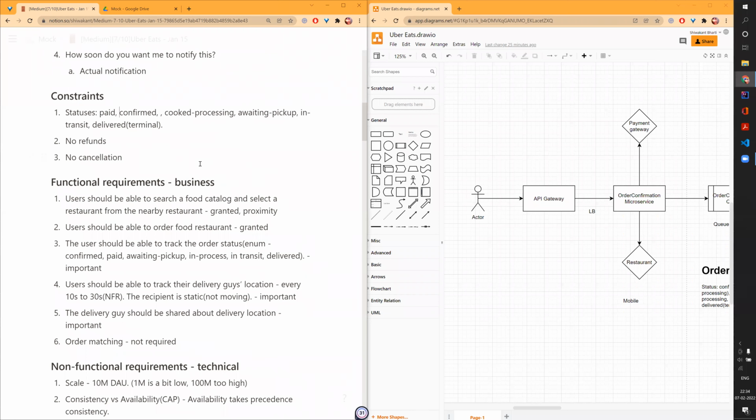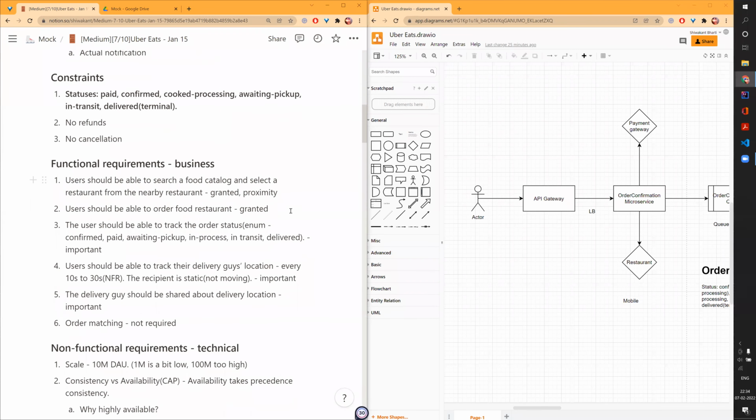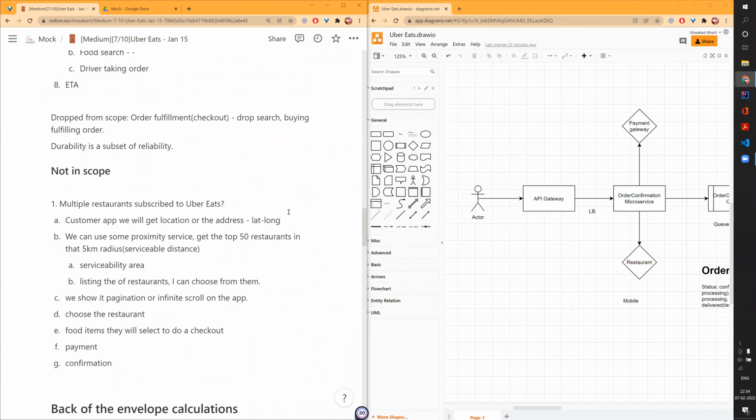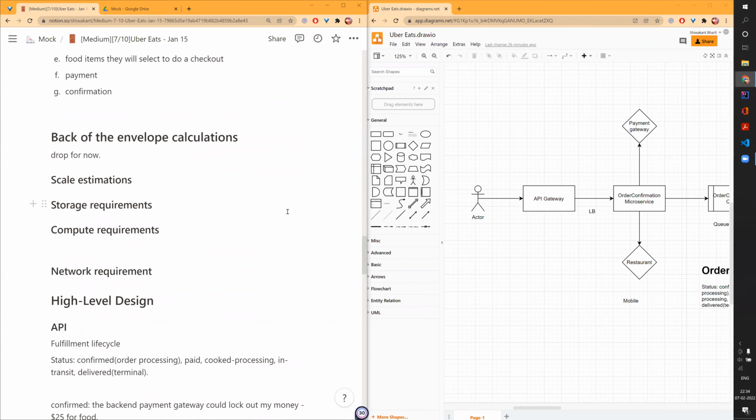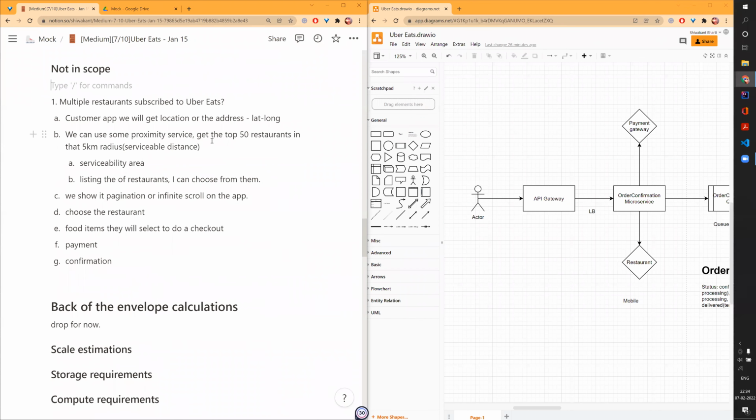So basically the customer has paid, then the restaurant has confirmed, and then cooking is in progress, and then awaiting pickup, in transit, and delivered. So largely this should cover the requirement. Let me go here, and is there any other question regarding the working, or any specific thing?